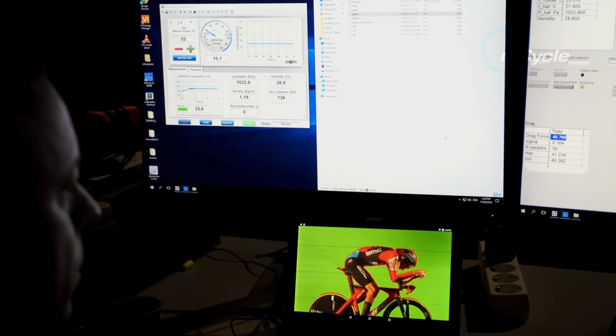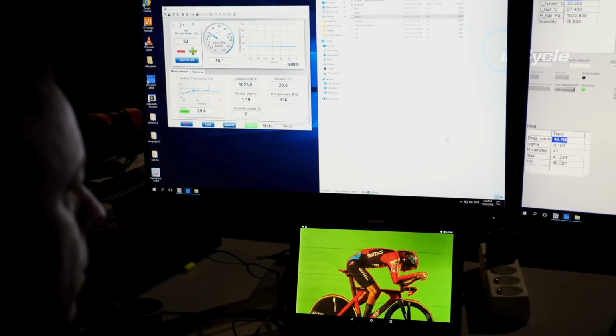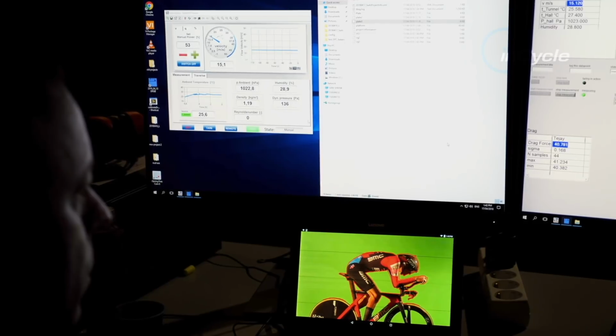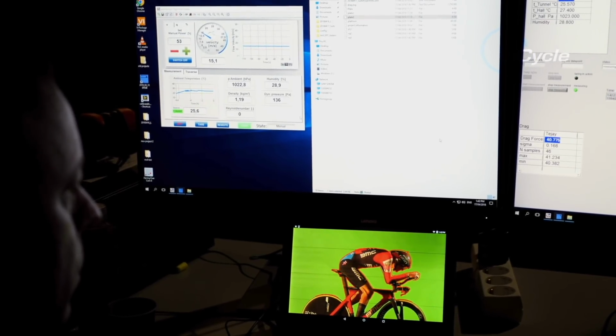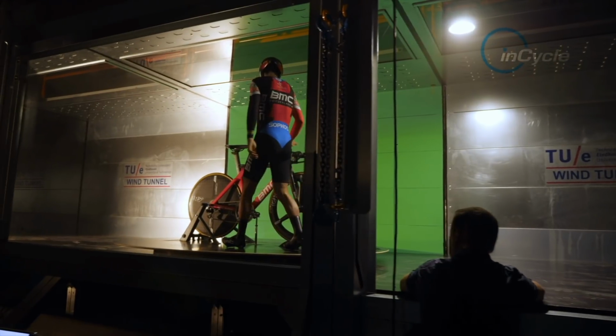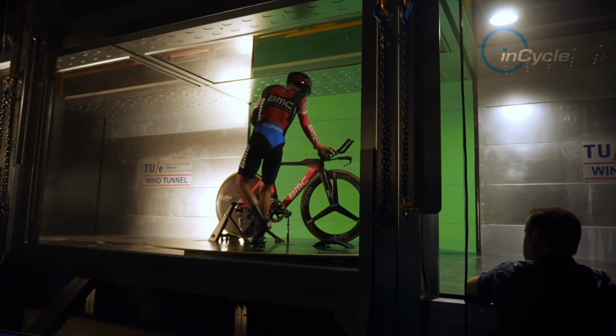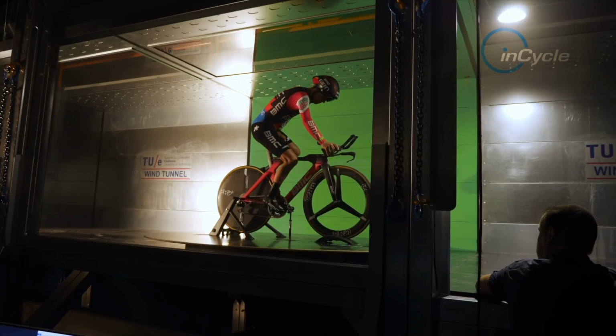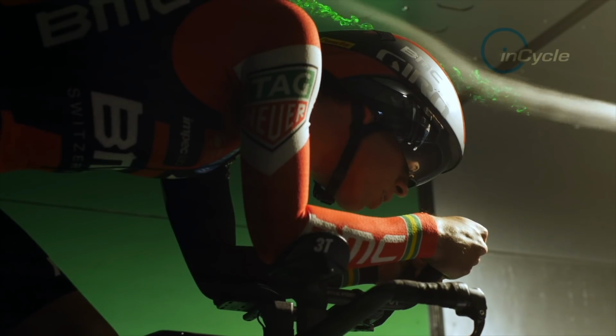If you would sum up the effect of a good or bad position on the bicycle, a less good bicycle itself, and the clothing, and the wheels and so on, the whole package, I think you're talking about large percentages, 15, 20, 25% sometimes we've seen. Of course, for professional riders that already are at a rather optimal state, the percentages are lower. But even with 2%, you can make quite a change in an actual race.